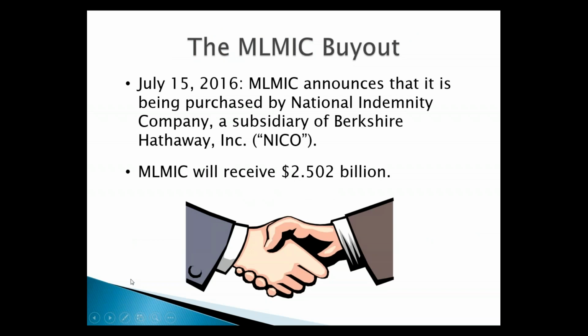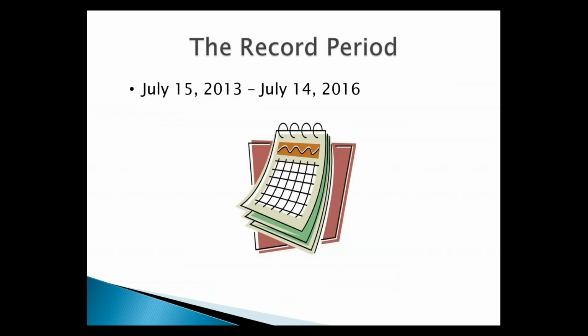On July 15, 2016, MLMIC announced that it was being acquired by National Indemnity Company. In the acquisition, MLMIC will be converted from a mutual insurance company owned by its policyholders to a stock insurance company owned by National Indemnity Company. MLMIC will receive $2.502 billion in the buyout. MLMIC will be distributing this money to its policyholders or to their designees, which we will be discussing shortly.